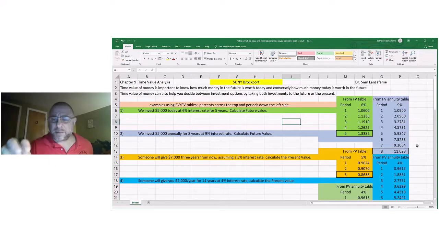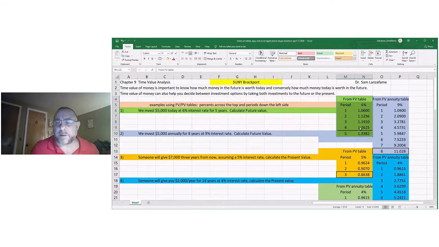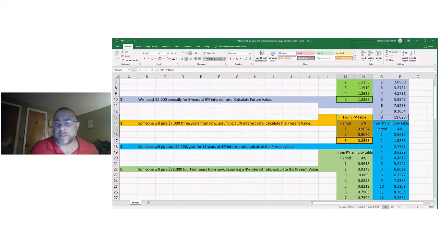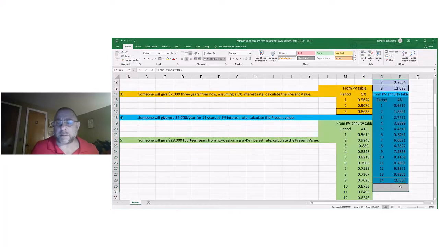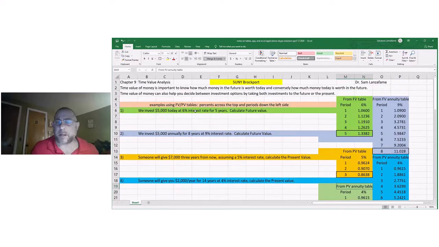So I just took a little snippet of the columns that we will be using. Okay? So I've got a little glimpse of a future value table of a single amount. I also have a glimpse of a future value annuity table. I got a present value table, just a little piece of it, and then another example of a little piece of the present value annuity table. And then I also did another example from the present value of annuity table. So I've tried to connect these by color. So this green question will apply to this green table. This purple question will be purple, orange, orange, blue, blue, and so on and so forth.